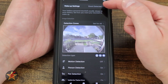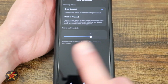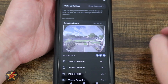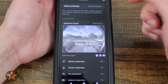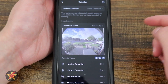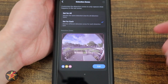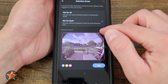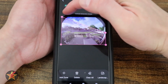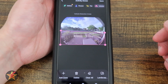Moving up, we have wake-up settings — specifically, when it will actually start recording: when it detects motion using the PIR sensor, or on a doorbell press. Coming down we have sensitivity and detection zones. This is turned on for all detection types in one zone, but you can set one up for each type — they're color coded. For vehicle, maybe you only care about your neighbor's driveway and the bit in front of your house, and you can save that custom zone.